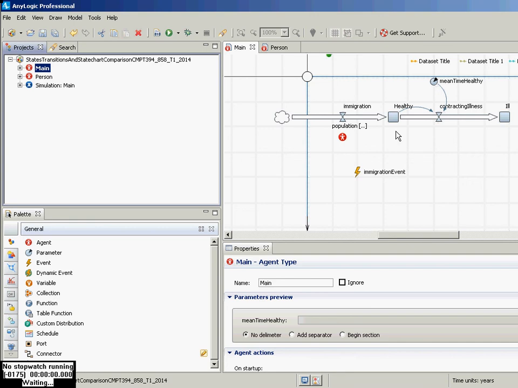But suppose now we have an agent, and they differ not just with respect to their healthiness in general, but maybe we want to capture things like their change in employment status as well as their health. Or maybe we want to capture different aspects of their health, whether they have diabetes or not, whether they have heart disease or not. How would we do that with state charts?